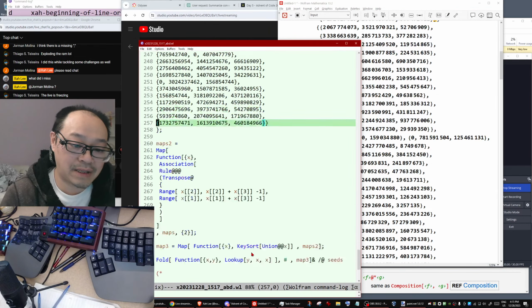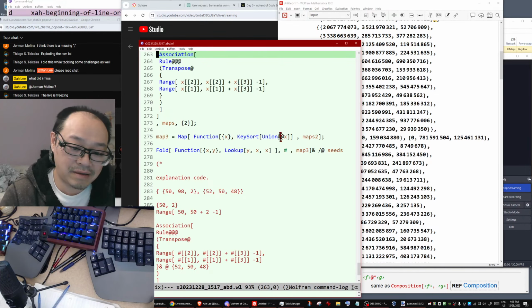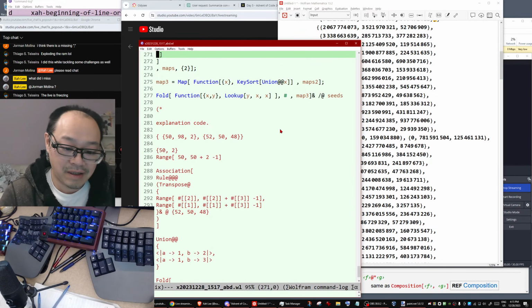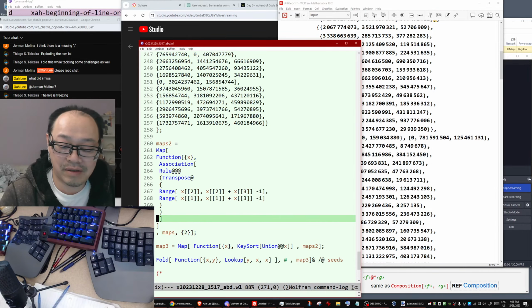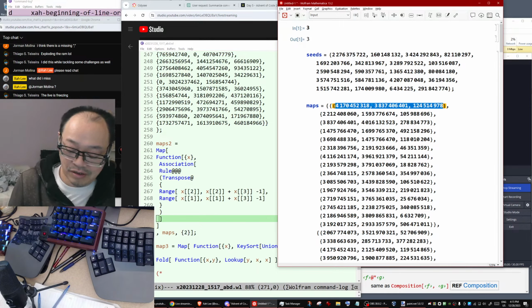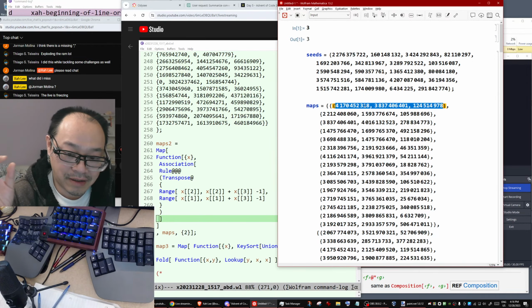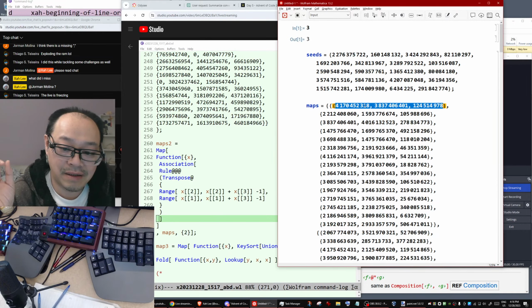The problem is that we do not want to literally create a dictionary. Instead, for each of these three numbers that specify a range, we should turn them into two pairs, 4 numbers total: the beginning and end of the source ID and the beginning and end of the destination ID.